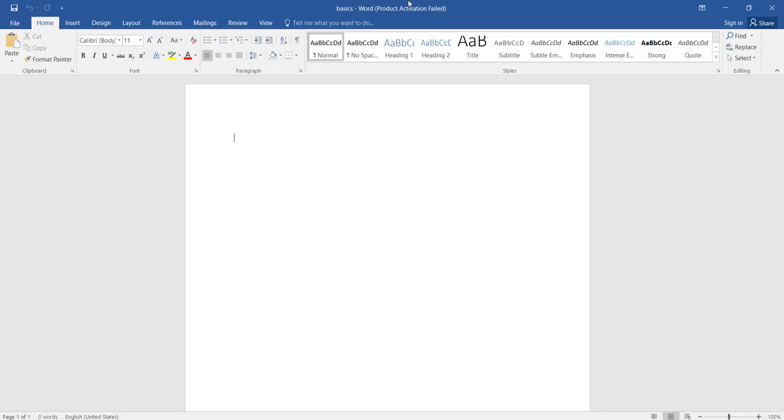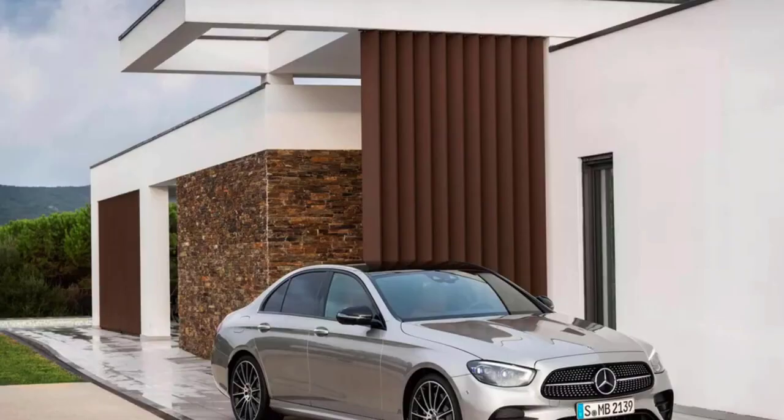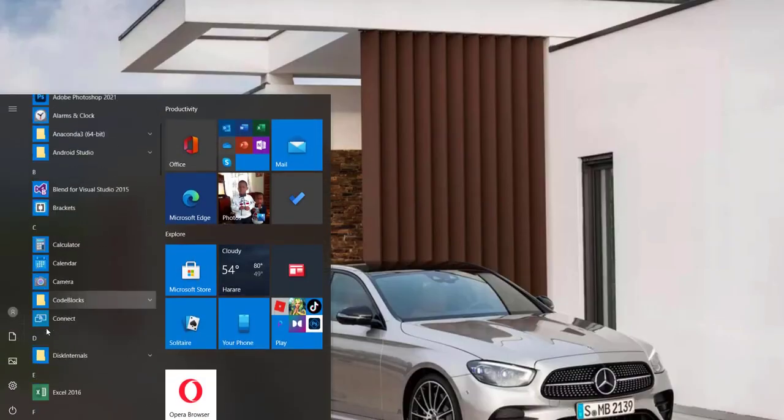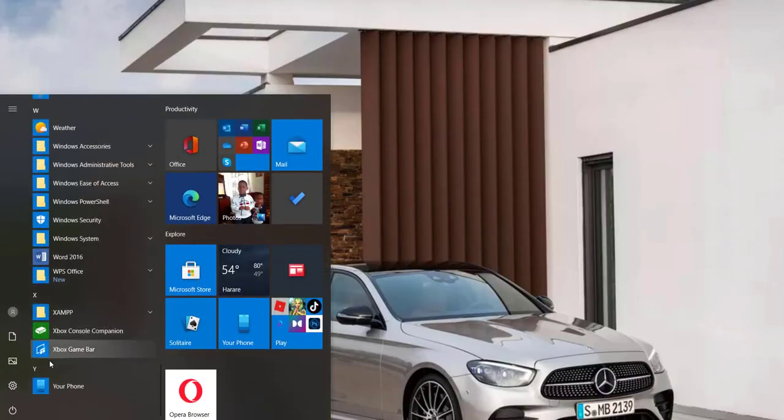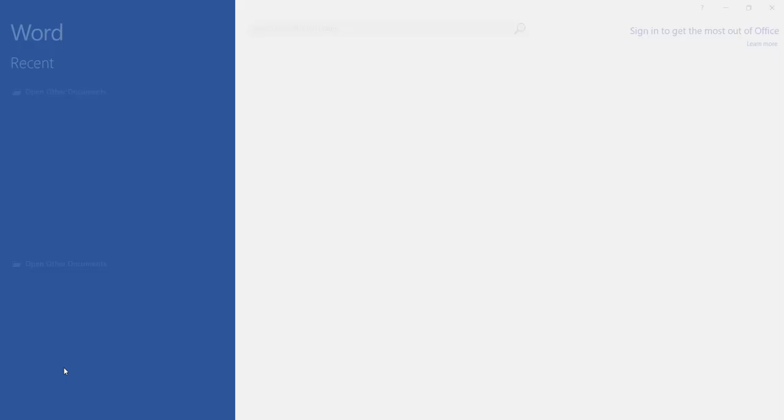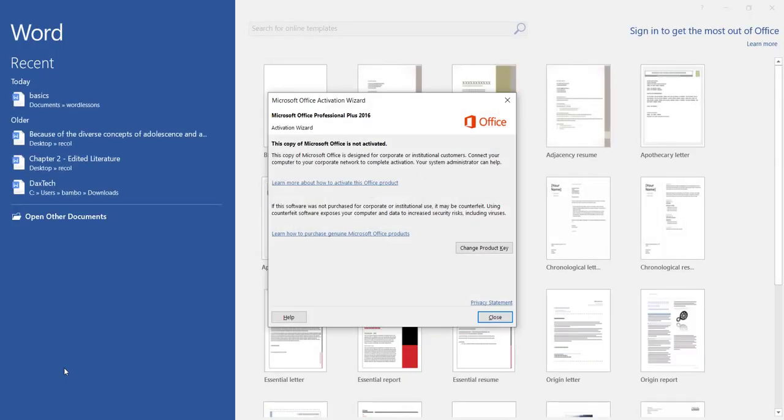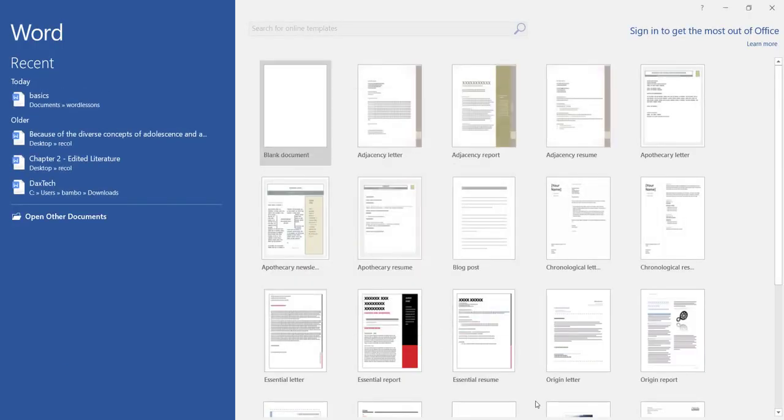Let's say we would want to open this document. So let's close the file. We then reopen Microsoft Word. In this particular instance, we don't want to create a new file like we did there.